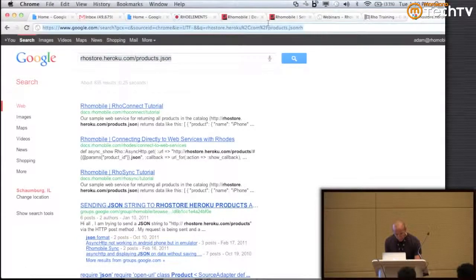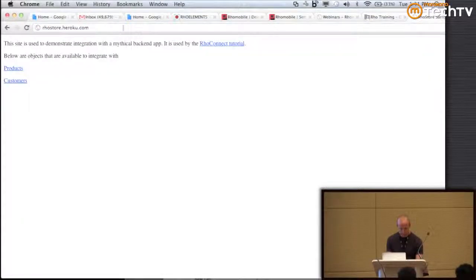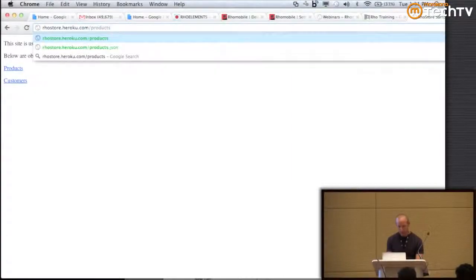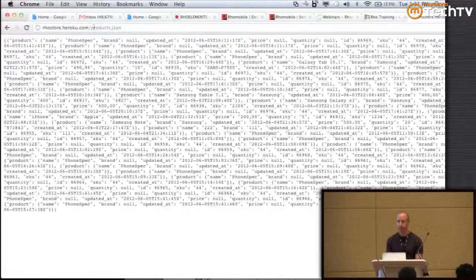It's a tiny little Rails app that I wrote on Heroku many years ago. It's the world's simplest thing, but has gotten quite a bit of usage. So this is the JSON feed. And by the way, if we just go here, you can see it's a little tiny Rails app. But one of the nice things about Rails is typically, if we go to products, to get the list as a JSON feed, you should just say .json. But this could be any URL, but it's just giving me a JSON feed.